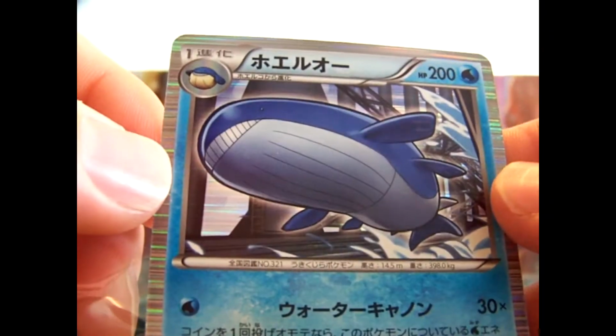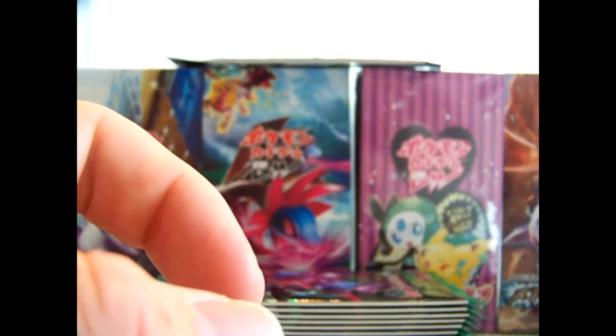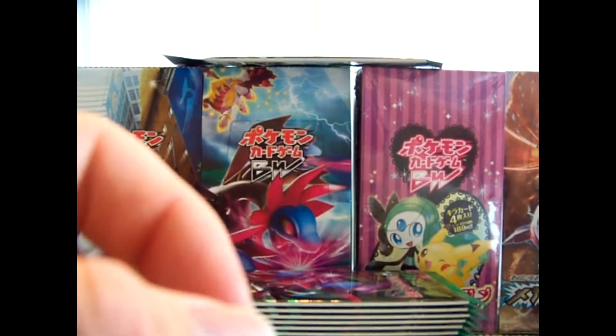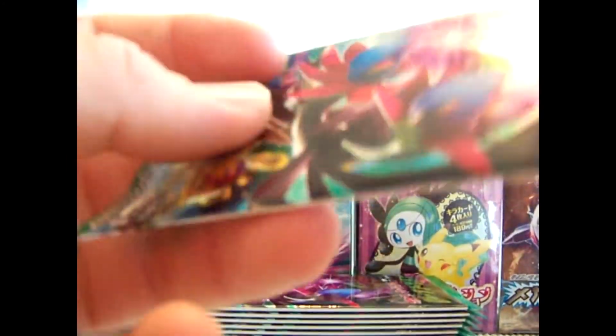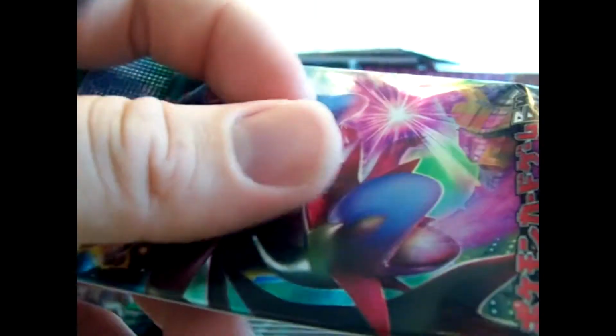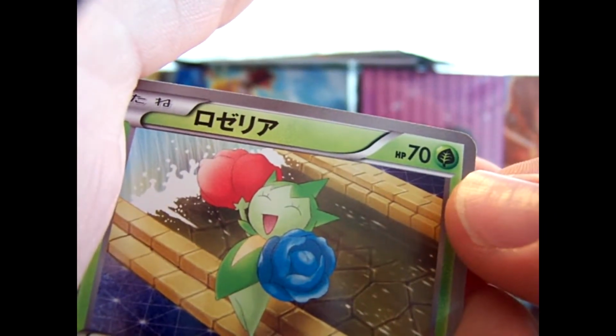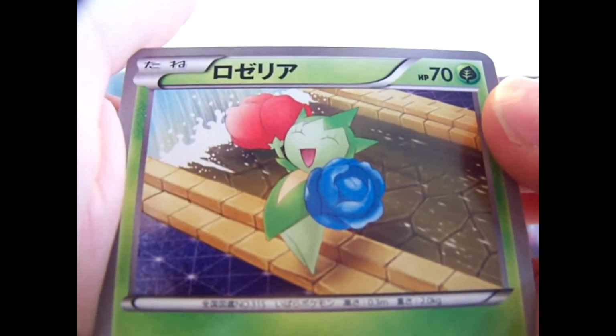Trubbish, Wailord, Hala, really cool, and a Seismitoad. As for ultra rares in this set, we've got, I believe, Giratina Holo or Giratina EX, Mew EX, and there's another one that I really can't think of. I'm trying to think of what the other one is. I think there's a Hydreigon Shiny or Hydreigon, however you call it. There's another shiny, which I believe, I don't know. No, I think Black and White 3 had Reuniclus. So we'll find out.